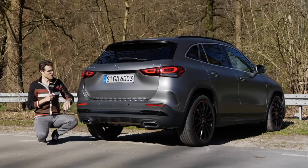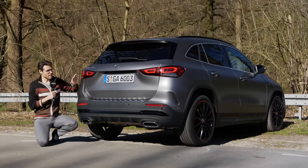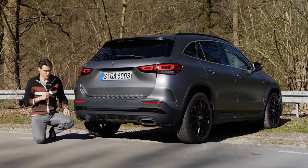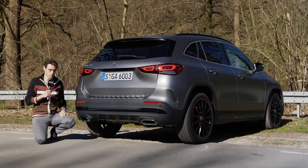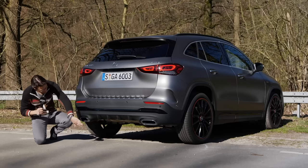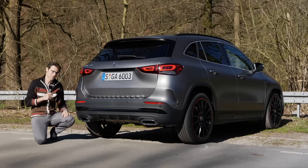At the rear, there's the common trend of more horizontally drawn tail lamps, which looks quite modern. It shares the shape of the other bigger Mercedes SUVs. There's a chrome design element and chrome exhaust tips — though these are actually fake exhausts; the real exhaust exits underneath. The AMG line adds a diffuser in the lower section.